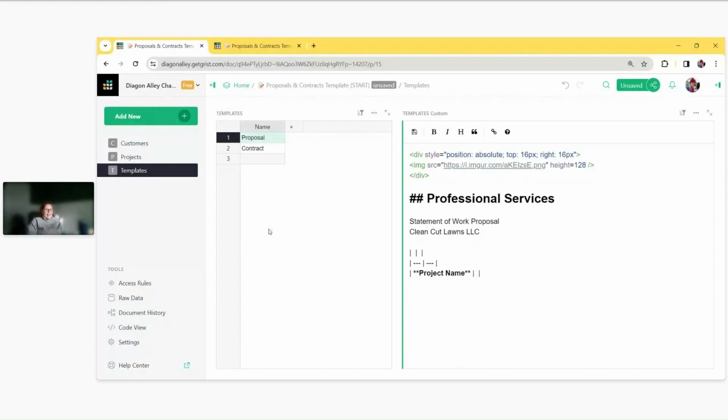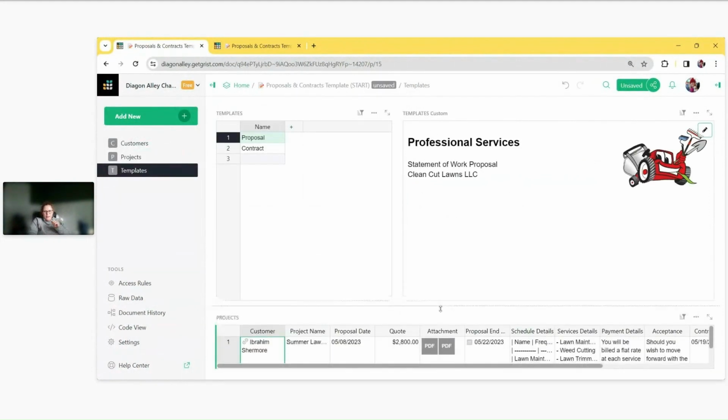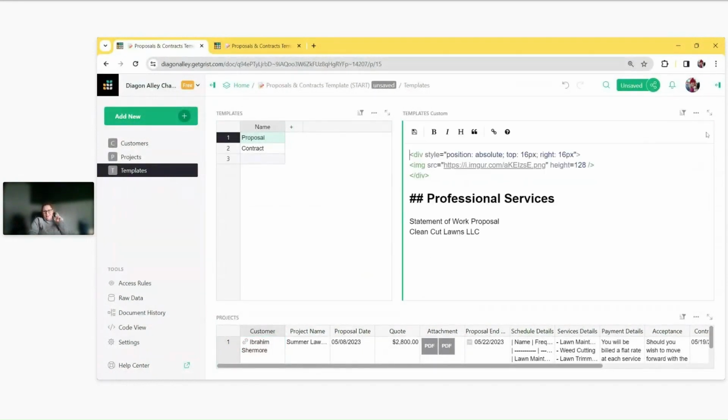I would recommend adding your table to the page. So for example, we're going to be populating this with project information. So I'm going to add the project table just at the bottom of my page so I know what data is there. But most importantly, I know what the column IDs are so I can use them for my variables. Now we see that my little table disappeared. I didn't click save. Always remember to click save, otherwise it'll delete stuff. So that's why I recommend saving every once in a while, just so you don't accidentally click away and lose it. Luckily I had it on copy paste, so I could just re-add it.